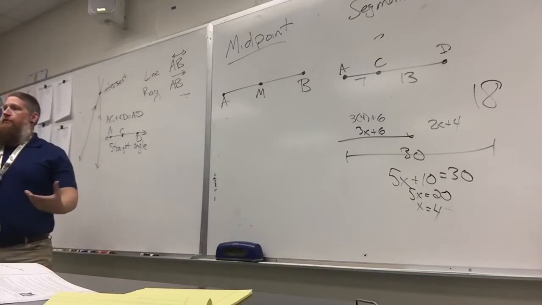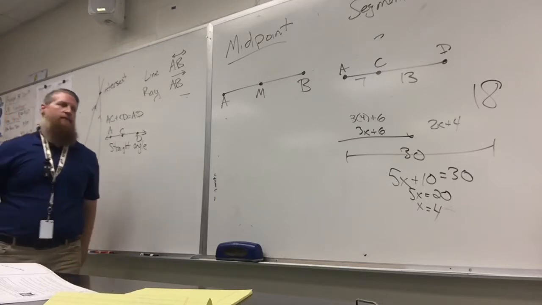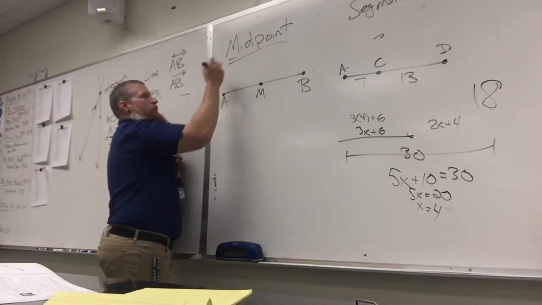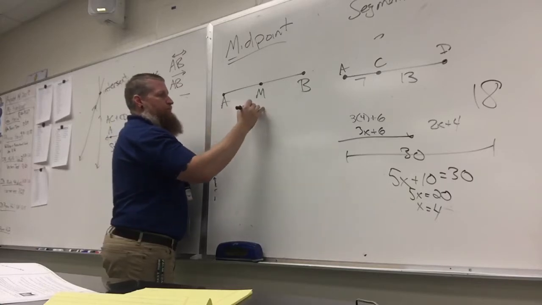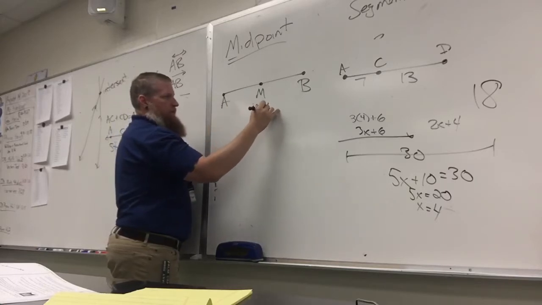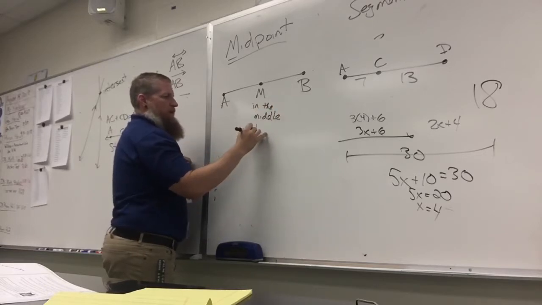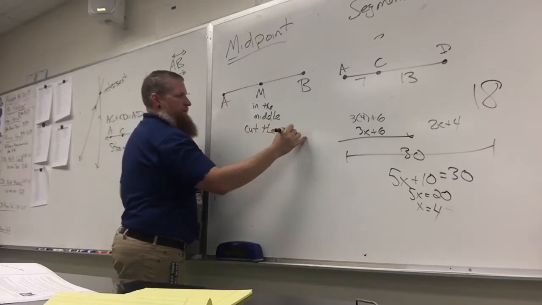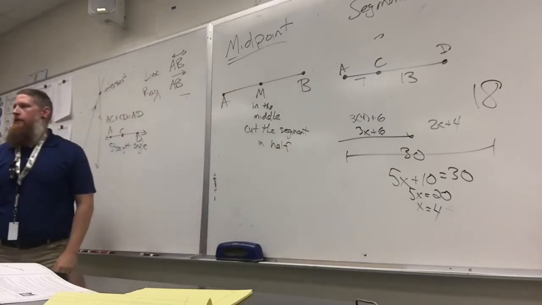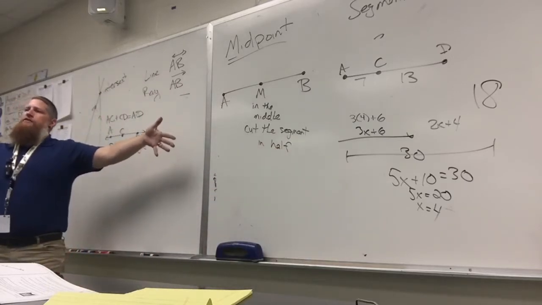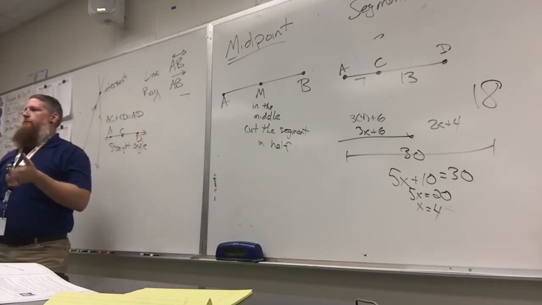Just for the sake of when they first introduce them, M will be like midpoint because M's mid, you get it, right? Starts with the same letter as what the word is. What a midpoint is, this is in the middle, okay? Which means it's going to cut the segment in half. Meaning that if I know how long the entire segment is, if I throw a midpoint in there, I automatically know what the smaller ones are going to be.